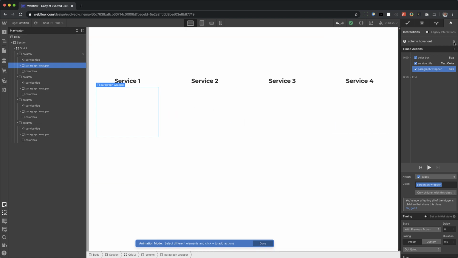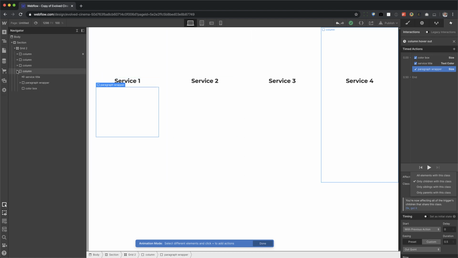So that's what that means. If I do siblings, okay, that means that if this is the column and it's looking for siblings, all these other columns, those are the siblings of this. All right. And then only parents. Parents means, okay, so any parent going upwards. Okay. So that's what this drop down means.